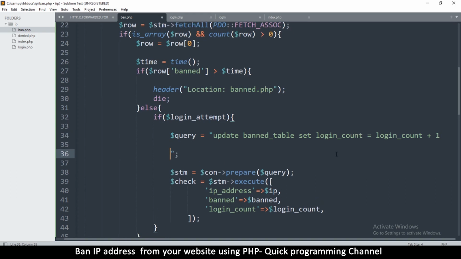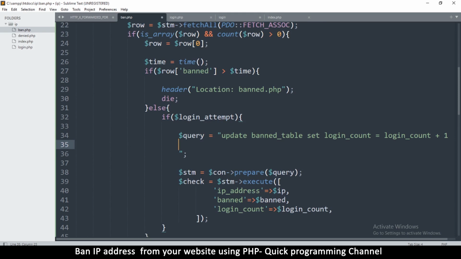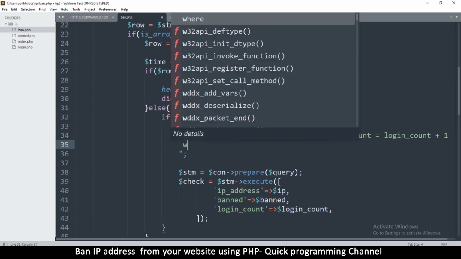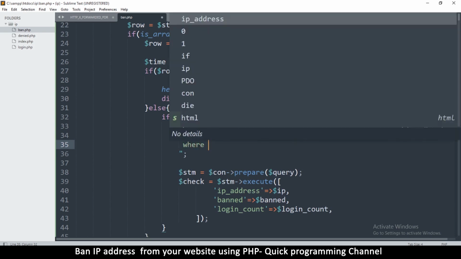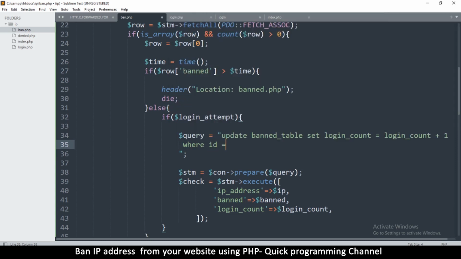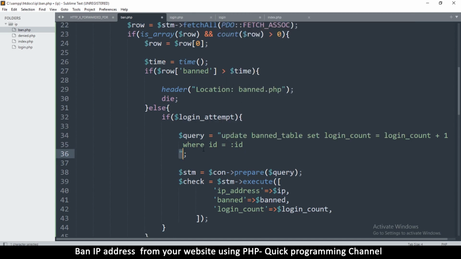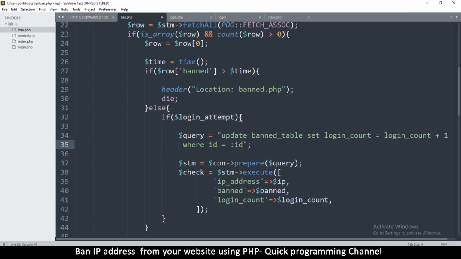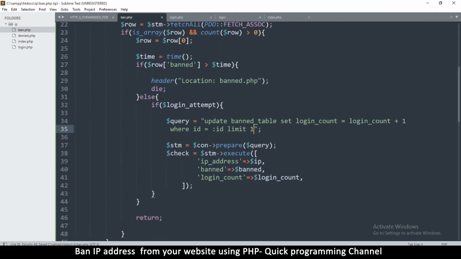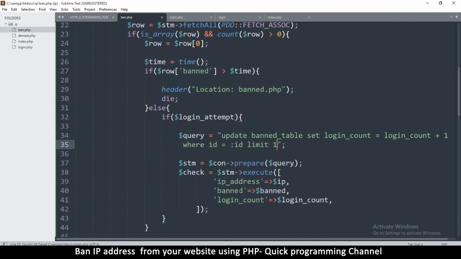where to do this. So make sure you put a space there, where ID is equal to, and then we'll put an ID there, like so. Okay, so let me move this back a bit, and let's just say limit 1, just so it can exit after doing one execution. So here all we want is the ID. This is the only variable we've supplied. So let me just put ID here.